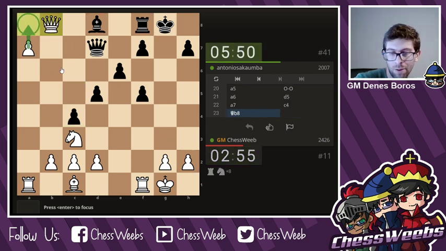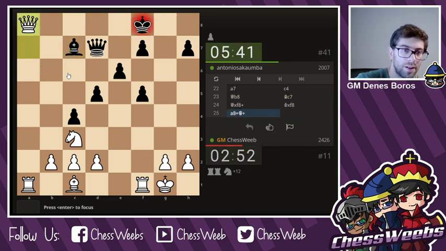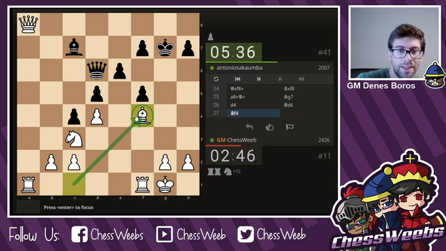B8 and now promotion incoming. Bishop b6 doesn't work because I just capture. There, let's take that rook. Queen. There. Okay. Let's play d4 before we get some nasty bishop b6 check out of the blue. Don't do that to me, please. Don't try to mate me. That would be not nice at all.